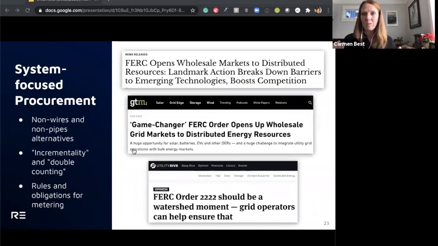Because the ultimate way to scale is having system-focused procurement of demand-side resources. That is the gateway for scaling distributed energy resources and funding them at the levels that we need to. GRIDmeter, I think, could become the common method to navigate the vexing issues of incrementality, to allow us to avoid double counting of resources, because no one wants to be paying twice for the same service. Comparison groups allow us to net out the incremental impacts when it's applied to avoided energy use in the wholesale market. And inversely, when it's applied to retail programs, it can net out the incremental impacts of wholesale programs.